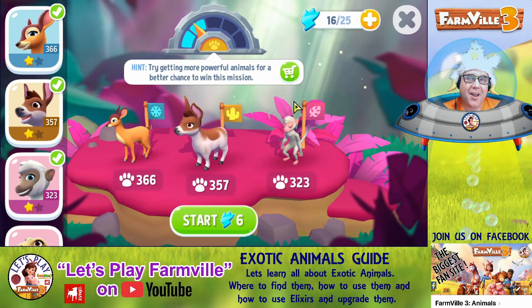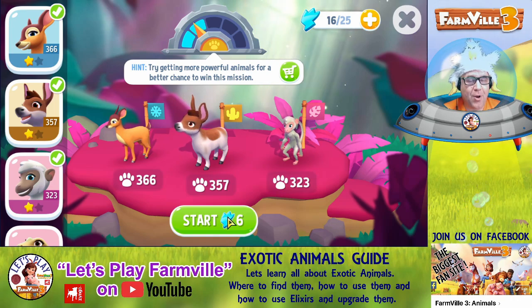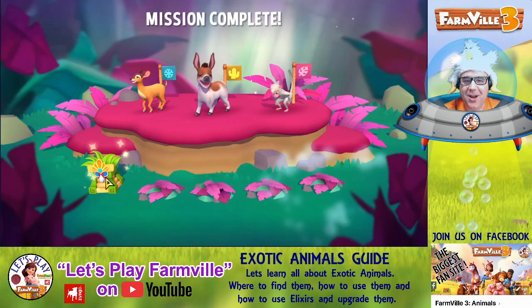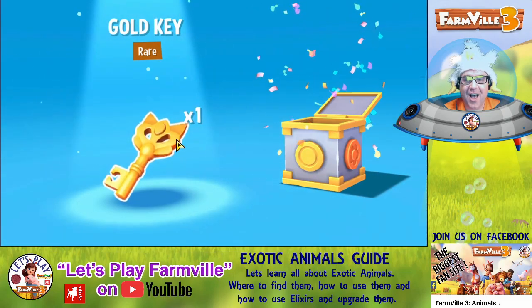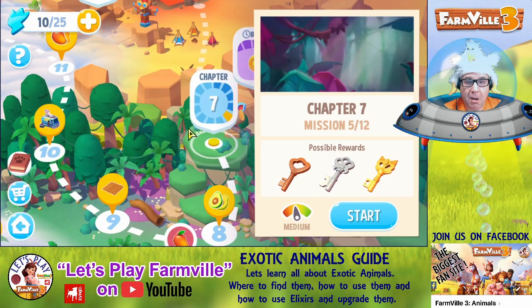It's okay to me that you've only got 2 guesses out of 5, because if you don't get it, just go back to your farm and do something else. So let's try it. I doubt I'll get this one, but it's got 2 guesses. Wow, first try. There we go, and I'll be rewarded with some keys. A gold key, a rare one. Fabulous. And you can see I've progressed 1 more on the line.